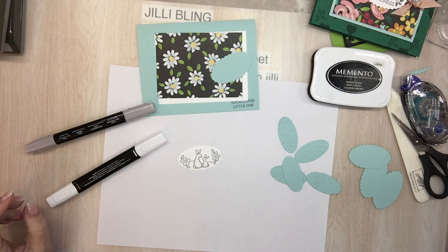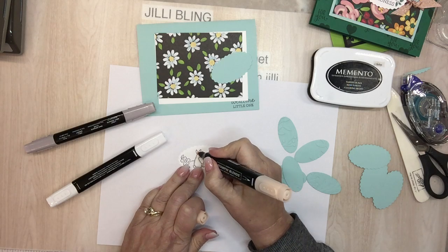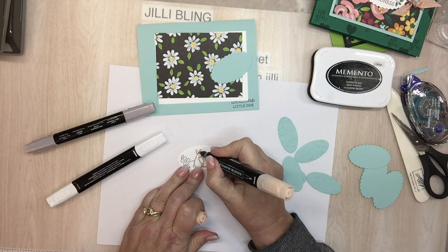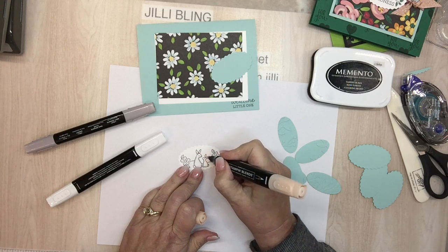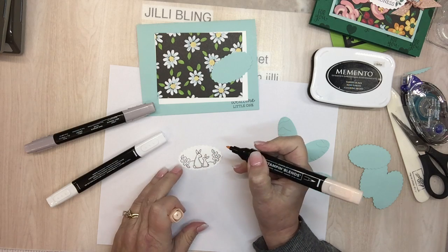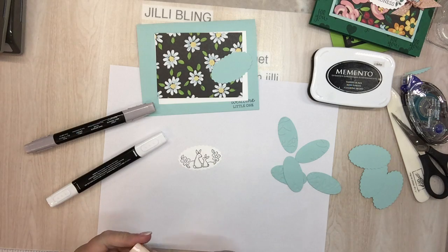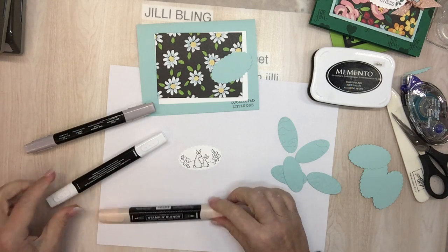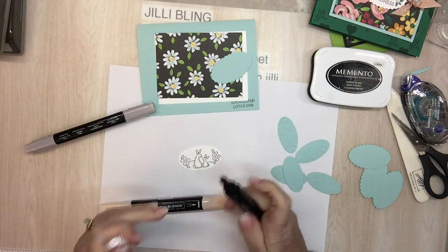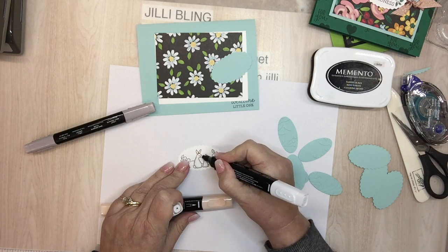And then for the ears, I'm going to put a hint of petal. For the nose, a little petal. I think that's it. I think I'll use petal for the flowers, but in just a minute. Then to soften up my shadows, I use a color lifter.